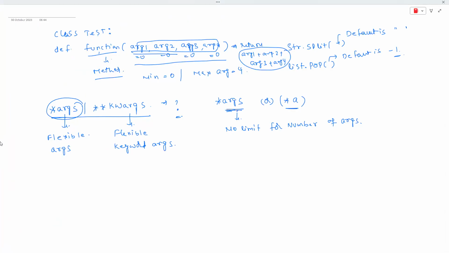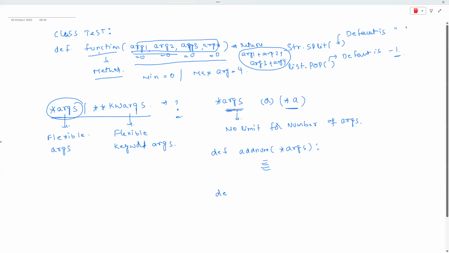So, sir, how will it take it then? It's very easy, guys. Very, very simple. Observe carefully. Let me define a function. def, for example, guys, let us say it is add_num_of. Instead of writing arg1, arg2, arg3, I simply write star args, guys. What is the meaning of star args? It is nothing but you internally write some code.